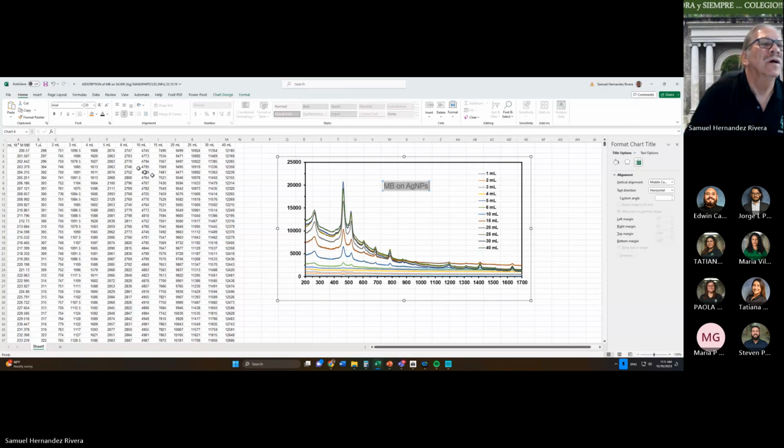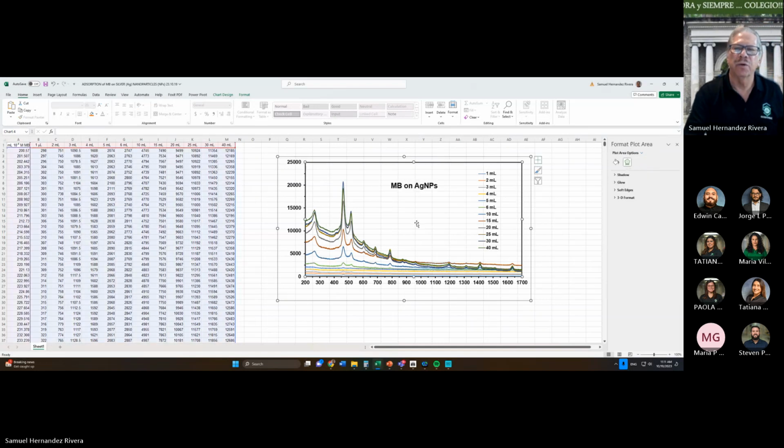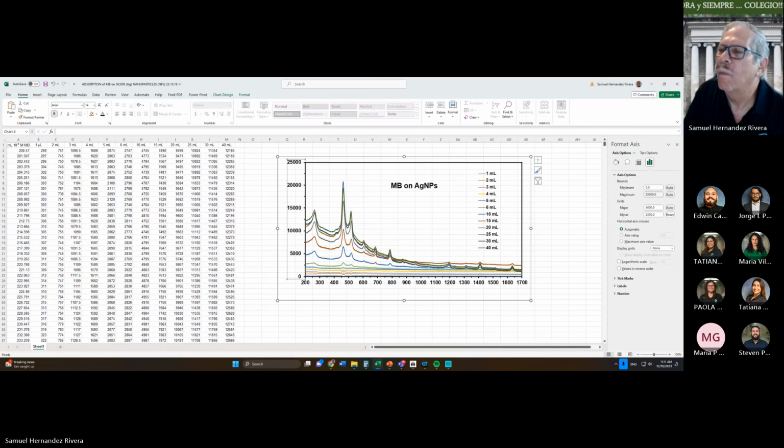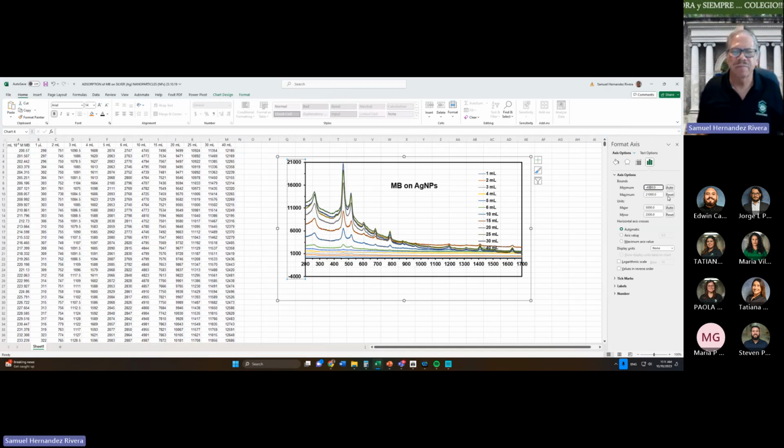Almost done. Very black and bold. Beautiful. Okay, so now we go to the y-axis and tell it that 20,000, 21,000 is better than 20. That's it. Okay.